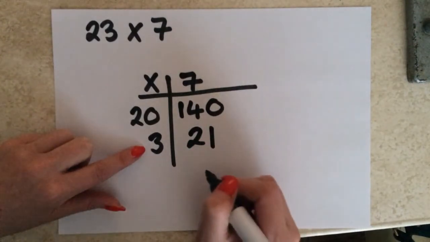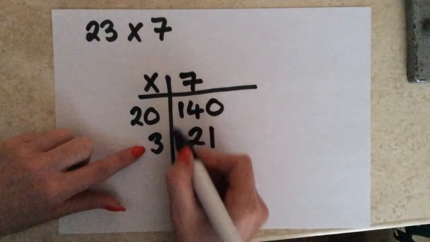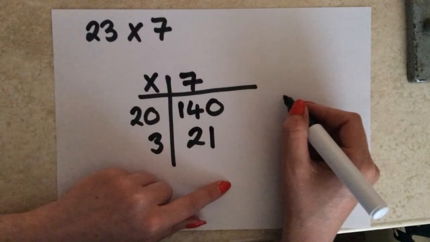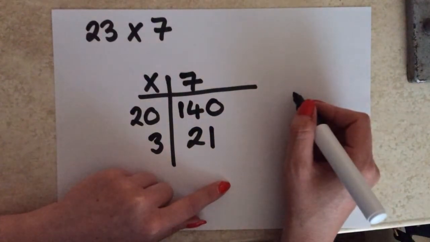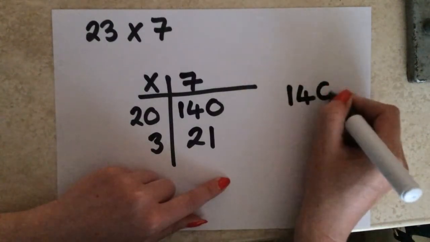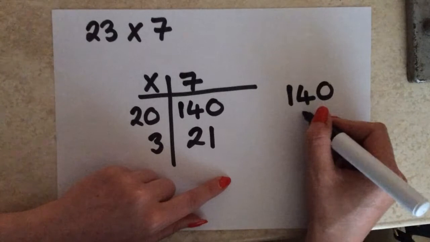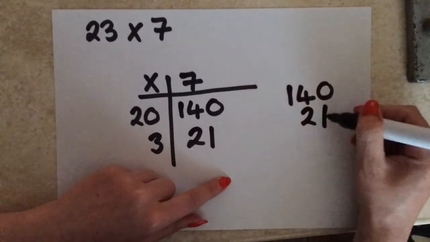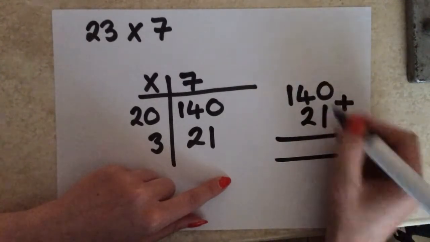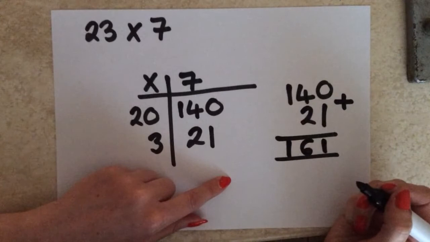We then need to just add these numbers up together. Now if you've set them out properly in your table, you can add them up directly from your table. If not, you can add them at the side or underneath. I'm going to write them at the side here. You need to really be careful when you're adding them together that you have them positioned correctly — a lot of mistakes are caused on the adding part. So I've got my 140 and then 21. Making sure that you're lining up your units and your tens. So 1 plus 0 is 1, 2 plus 4 is 6, and there's my 1. So your final answer is 161.